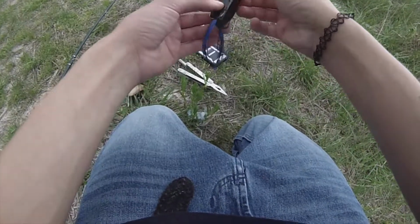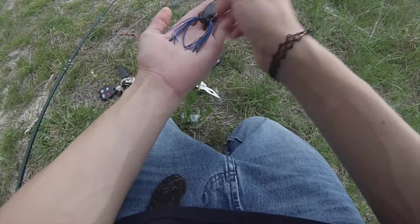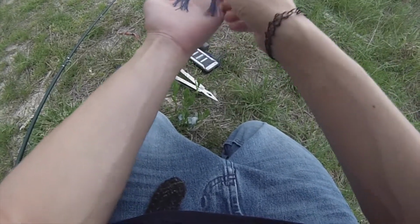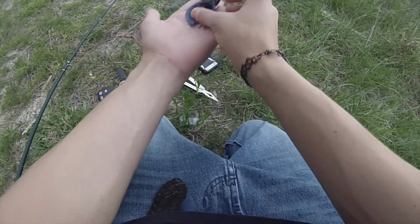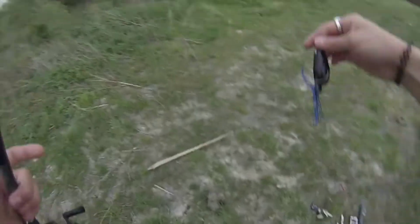Okay, so I took a little break. I've gotten 2 strikes and I've missed them literally in the past 10 or 15 minutes. I cut my thumb with the knife, actually. But what I'm getting at is I shortened down the legs on this frog just so they aren't short striking and getting the legs. They're getting more of just the hook and the body. Hopefully that can help me connect with a bass.